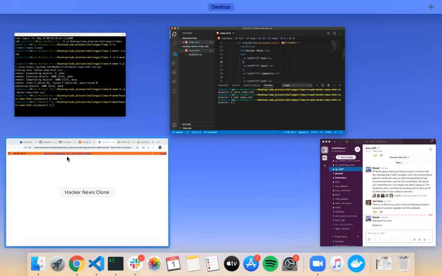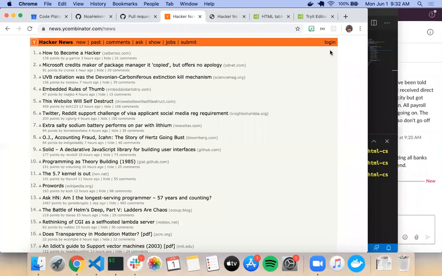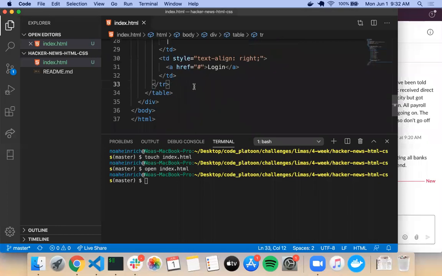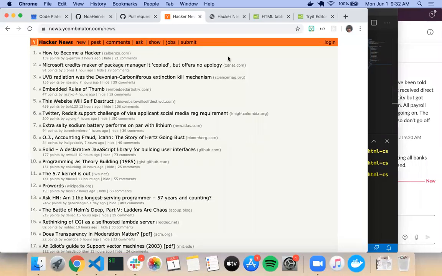All right. So we got our navigation. Right now, they just go nowhere. So let's get to the body of this, taking a look at how it looks. This looks like it's all part of one big block. So I think this is probably a subtable of the larger table everything else is put into. So we can just go in another table row, put another table. And let's see what background color they're using.